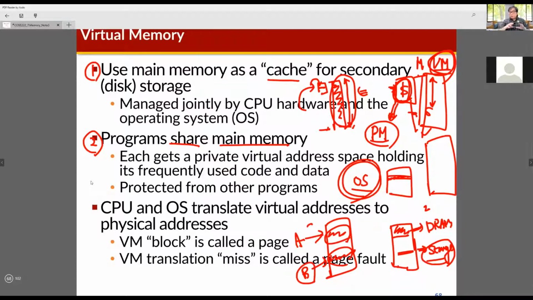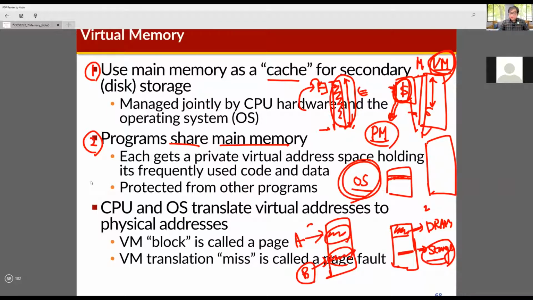But when the program is compiled or written by programmers, we do not know how the memory will be assigned to multiple applications or processes. Programmers do not know about this dynamic situation. So the memory allocation is managed by the operating system dynamically.